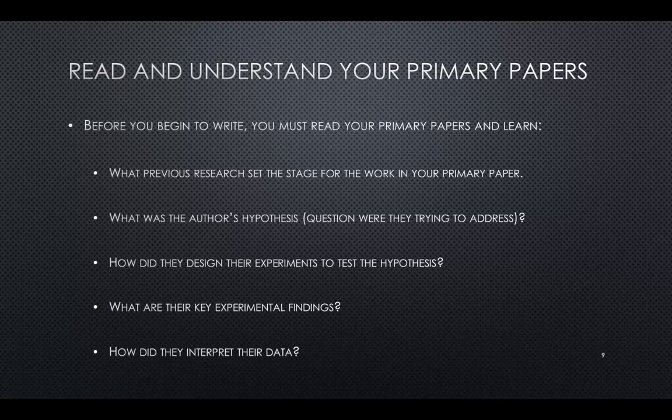Before you begin to write, the most important thing is to thoroughly read your primary papers and try to figure out what was the research that was done before they started their own project, what set the stage for them to ask some specific questions in that area of physiology, what hypothesis were they testing, how did they design their experiments, what are their key experimental findings, and how did they interpret their data.